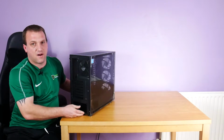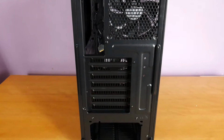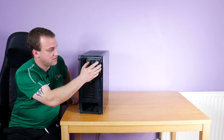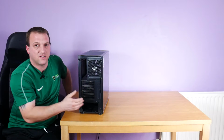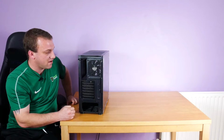Keeping things going around the back here. Nothing too much going on here. I did notice that we have a single exhaust fan that doesn't have a lot of options. Unfortunately, this exhaust fan is limited to the 120 mil in size due to the mounting, unless of course you want to mod it, but then there's still not really enough room to put a bigger fan there.